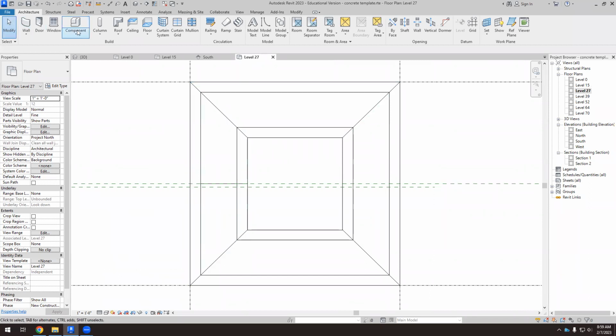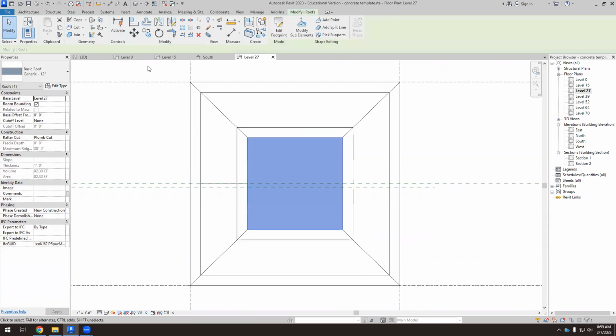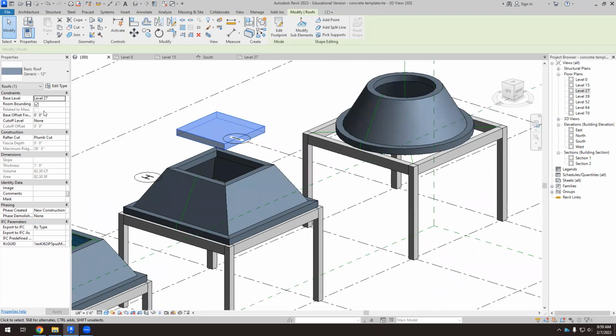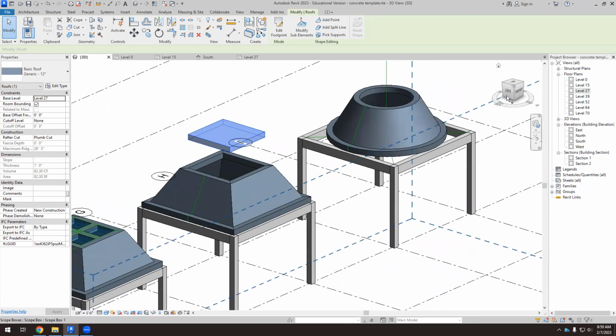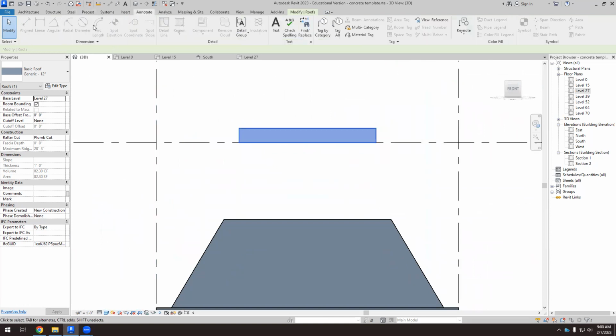So let's go to roof. We have a basic roof. Well, this is 1 foot. Well, I'm going to create something here. The thickness has to be 1 foot. So I can select this generic 12 inches. Okay. And now I can create a rectangle here. I click OK. And then on this 3D view, yeah, the roof is there. So we have to move this. How much? Annotate.